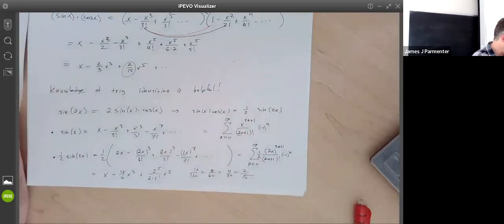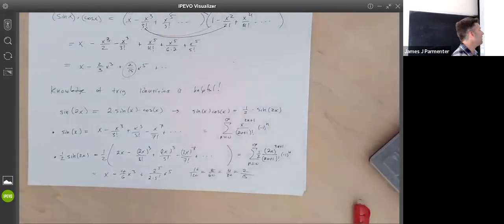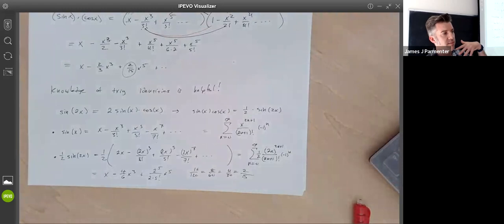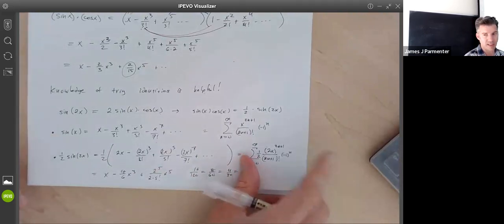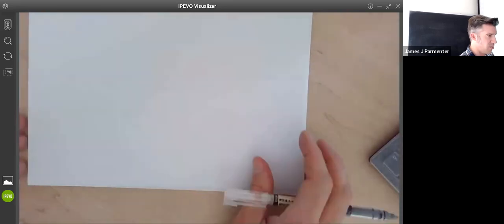So being able to manipulate things in this way is, if you can, right? If you have a function and want to find its Taylor polynomial or Maclaurin series, if you can do it this way, where you're just substituting things in, that is the way you should do it. That's the better, easier way. But of course, sometimes there are functions that don't lend themselves so well to this. One kind in particular, which there is a formula for, but it's a little wonky.